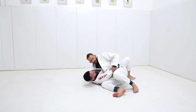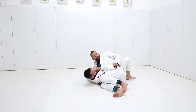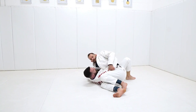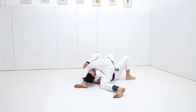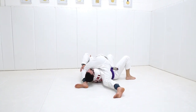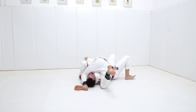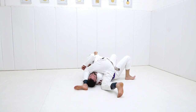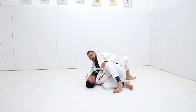I'm here — I go underneath his elbow. If we bend Dean's arm, you'll be able to see the point of his elbow higher than my thigh. I need to make sure that's on my hip — if it's not on my hip, it's not going to work. So I'm here, I keep this all trapped, I can use my hand to push, leg comes over to here. I can even put my head towards the floor for a little bit of extra balance, then I arch my hip and my back into this position. Dean's head is being pulled so his posture is broken, and we get a really, really tight armbar from there.